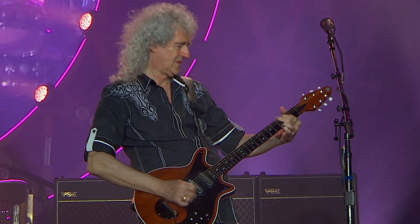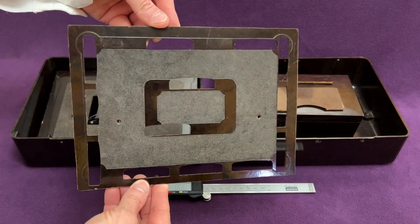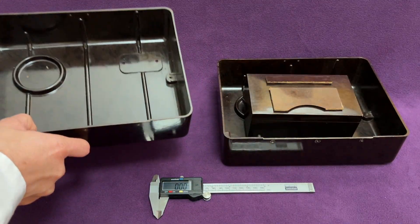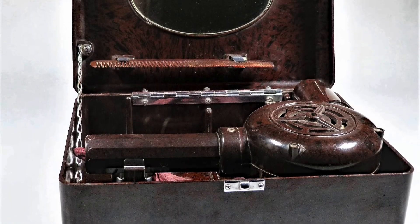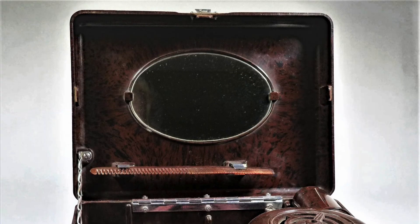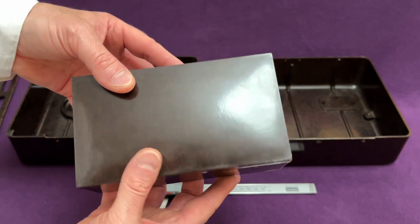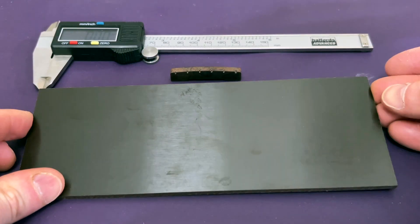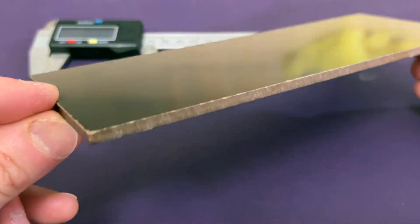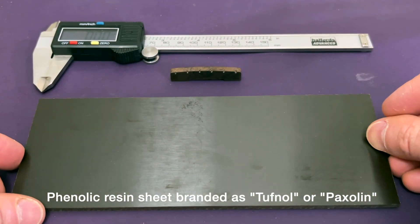With the design details covered, now let's move on to talk about material selection, then I'll show you how I approached making the string spacer. I've bought numerous Bakelite items to make string spacers from over the years, and these are readily available on internet auction sites and from antiques and collectibles markets. I try to avoid cannibalising attractive items in good condition, which are of interest to people who appreciate their vintage appeal and historical value. Rather than buying vintage Bakelite items hoping that there are sections with acceptable thickness, a good alternative material with similar material properties is brown phenolic resin sheet. You'll see this advertised with names such as Tufnol or Paxilin, and it's readily available in various sheet thicknesses. This particular section is 4mm thick.